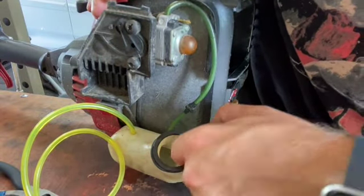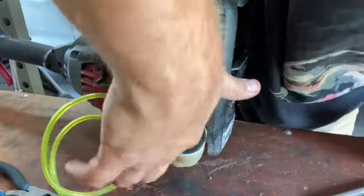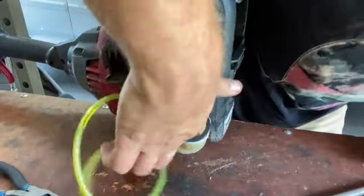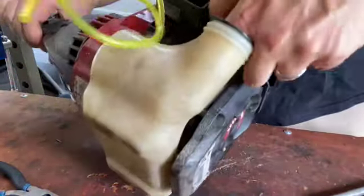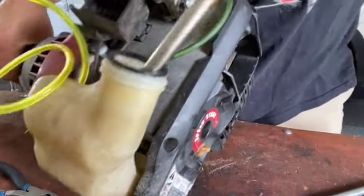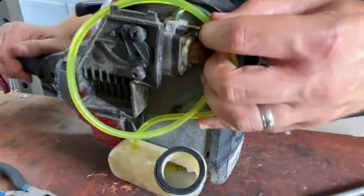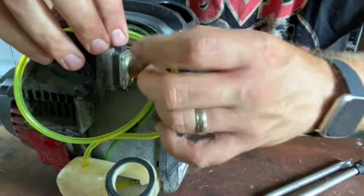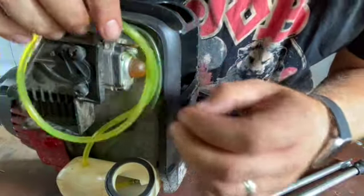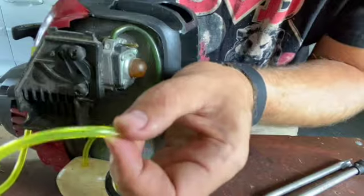Let's see where she sits in this tank. It's probably not going to be too far off, honestly. Push her down. And I actually don't think that looks bad. So now we're going to line up here. What I'm going to do is give her a little bit extra. Probably wants it to go like this, doesn't it? So what we'll do is cut that off.